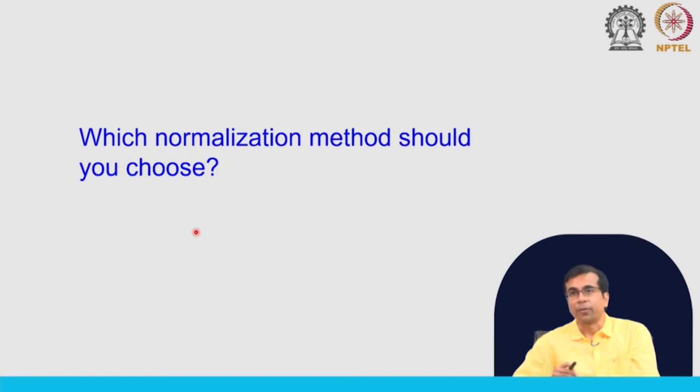Okay. So, the biggest question now is, which normalization method should you choose? We have discussed a lot of these methods, and the question is, which one would you choose? Again, there is no unique answer here. It depends on your application, what you want to do. If you want to do within sample comparison, of course, then you have to choose a method that does within sample normalization.